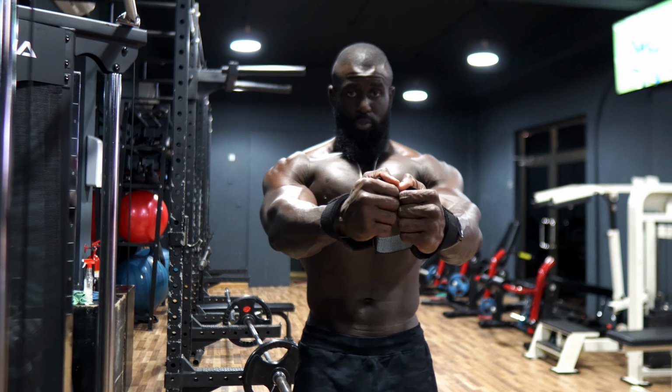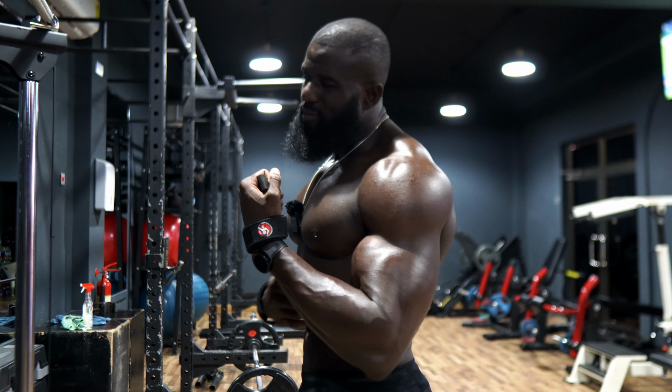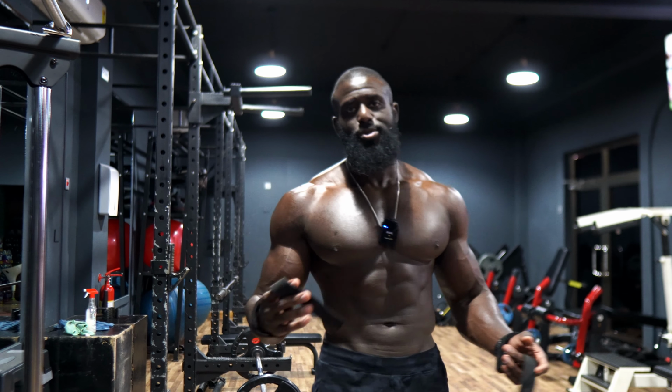Arch your back, chest out. That's it. You've got the maximum contraction. There's no more you can get out of it. All right? So just make sure you do the right thing. Keep your form right. Pull it all the way up. Maximum contraction. And when you get a pump also, that's it. Because I have the pump, I can't even get past this point. You know, if I didn't have the pump, probably I would be able to get much more range of motion. Yeah.